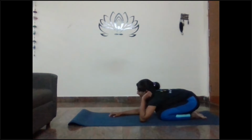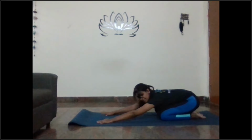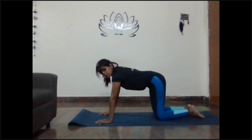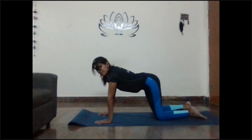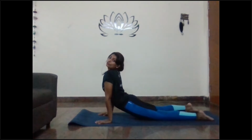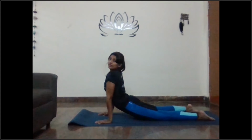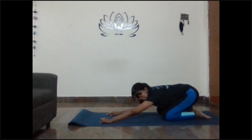So right now you are in a child posture, right? You have your hand stretched and in front of you. From your child posture, slowly lift yourself back to the tabletop posture, the animal posture. Slightly come forward and you're going to take the cobra pose. So from child pose, now together we do this.